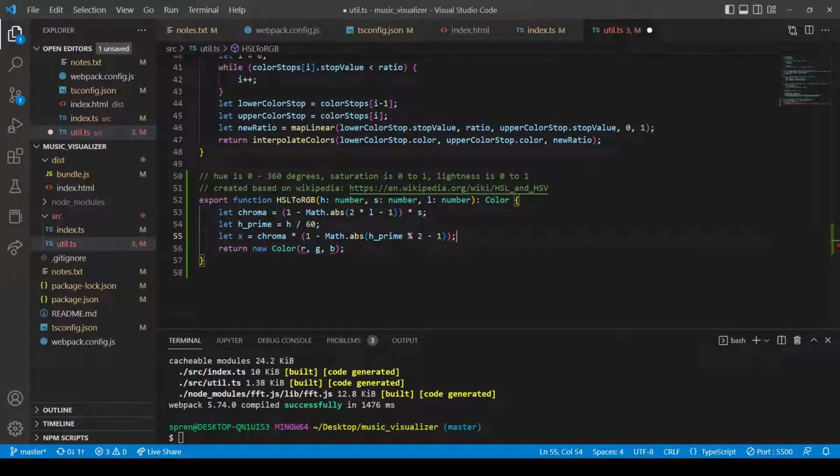And then it just says R1 G1 B1 is equal to this, and it's a sequence of if statements depending on the value of H prime. Okay, yeah, I can do that, I think.